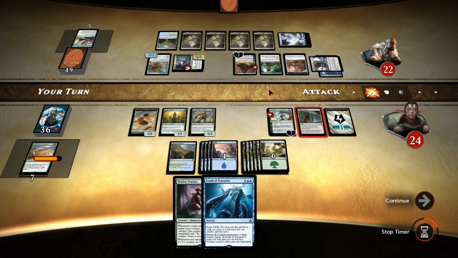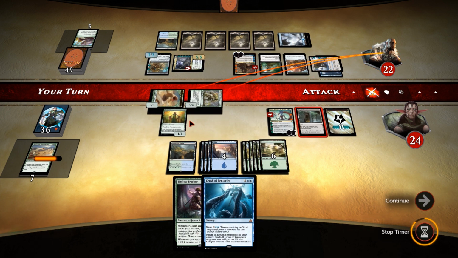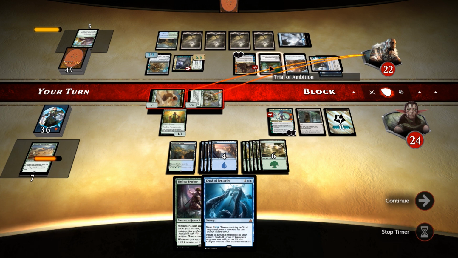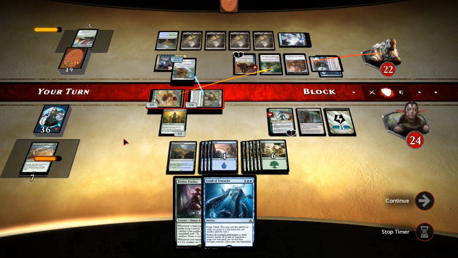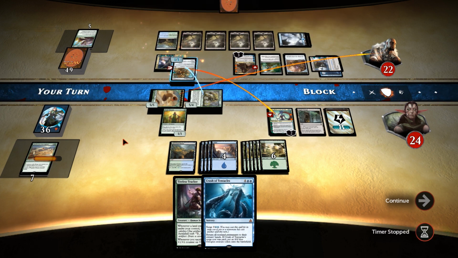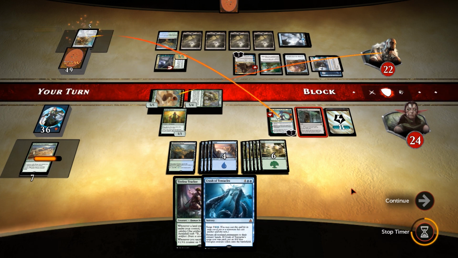So, I'm going to swing for 10 at our opponent. I'm just going to reset the board and leave ourselves with an 8/8, which he will Trial of Ambition, unless I can get the Elvish Visionary back down. I've not done the math, but I'm pretty sure I can. Walking Ballista. Ah, he's going to take Kiora down. Sure. That's fine.